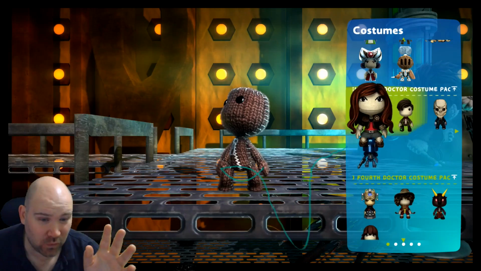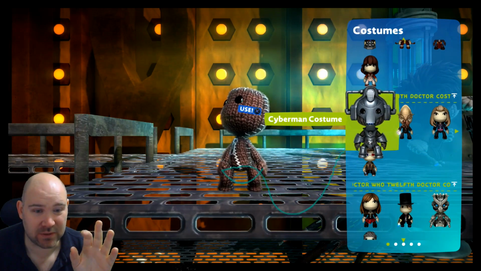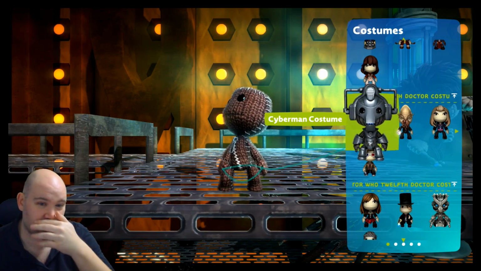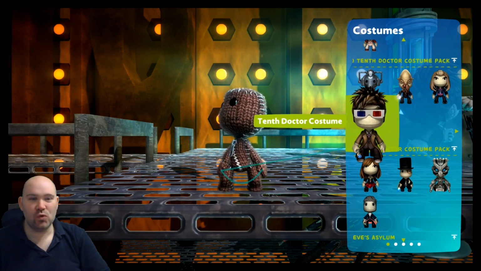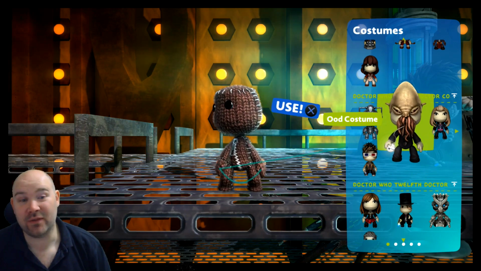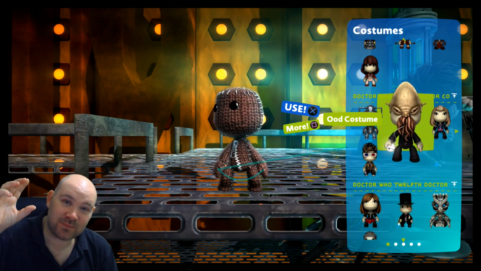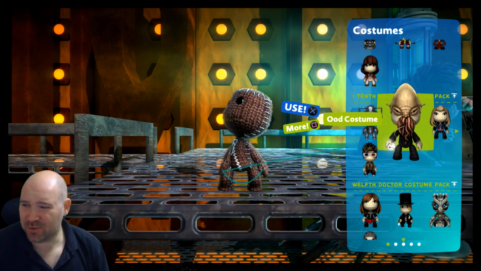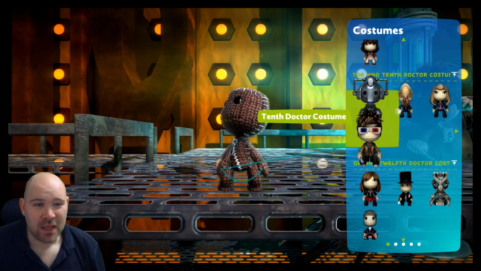Now, I bought the full 10th Doctor pack, which comes with 4 costumes and a bonus costume, and I'll show you the bonus costume at the end. So we've got a Cyberman, we've got an Ood, we've got Rose Tyler, and we've got the 10th Doctor himself. And the bonus costume is a TARDIS costume for Toggle, which is so cute, so cute, and I'll show you that in a little bit. So let's go one at a time.